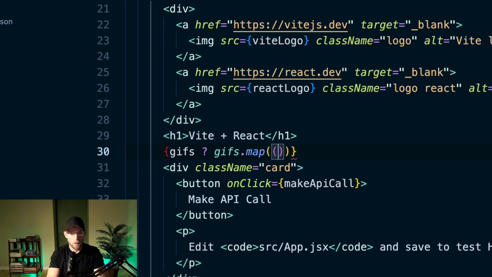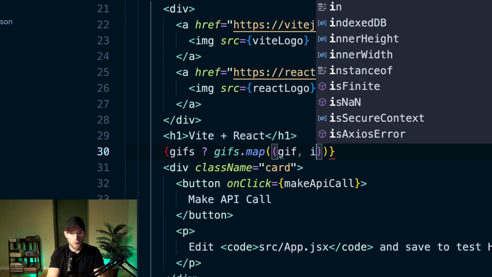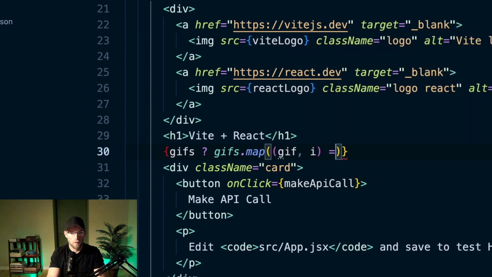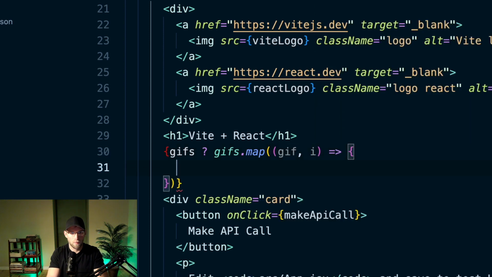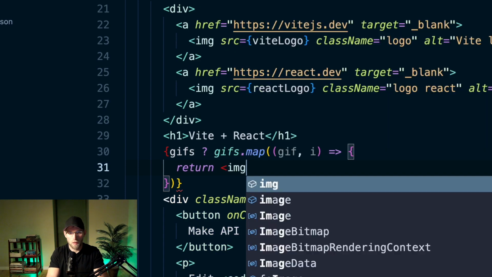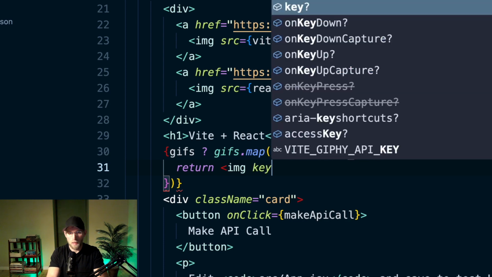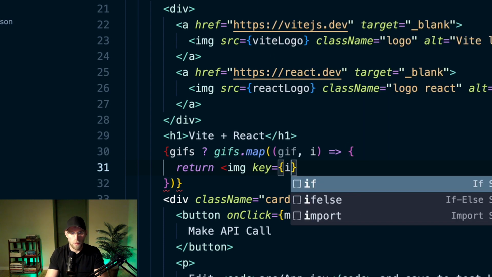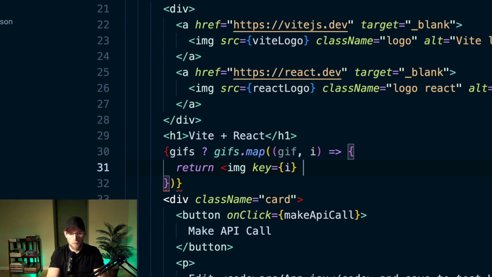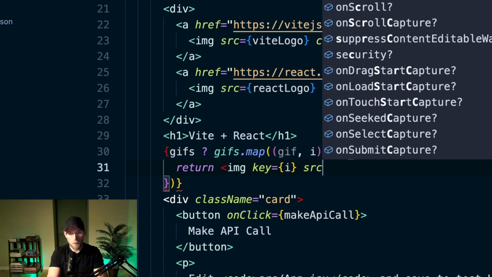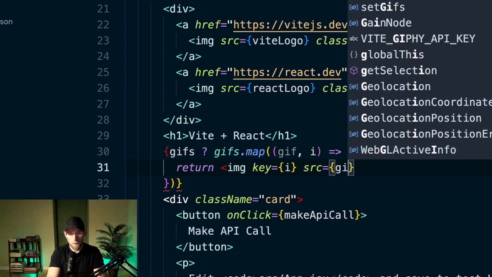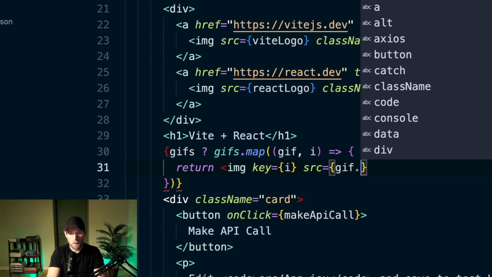And then we're going to get a couple arguments here, because we'll also grab the index. And then for each GIF, we will return an image tag, and we'll do a key equal to the index, so they'll have a unique value. Typically you would just use the unique ID that you get from the item in the database, but this is fine for now. And then the source, and so we'll have the one GIF for each one.